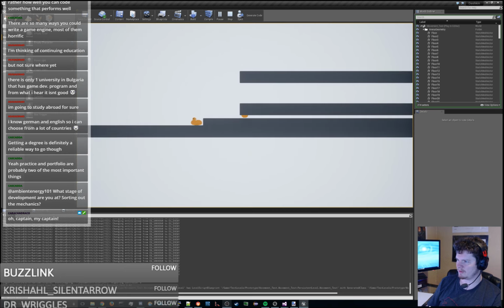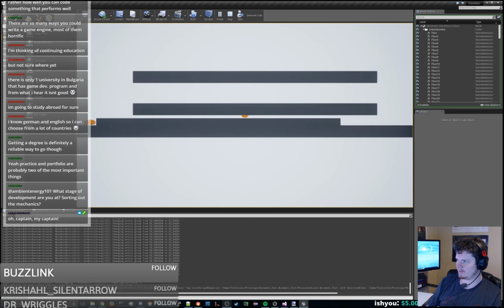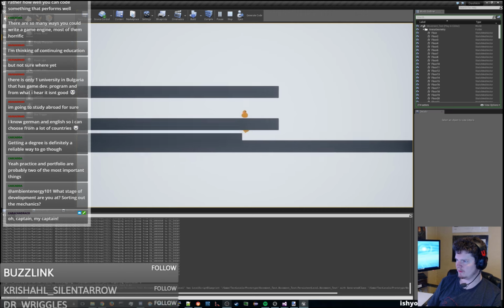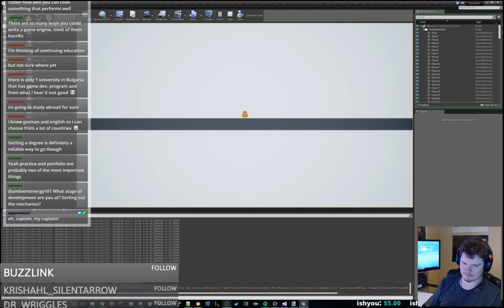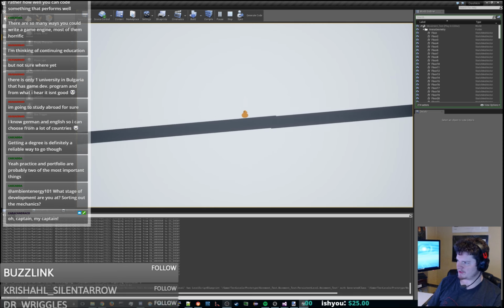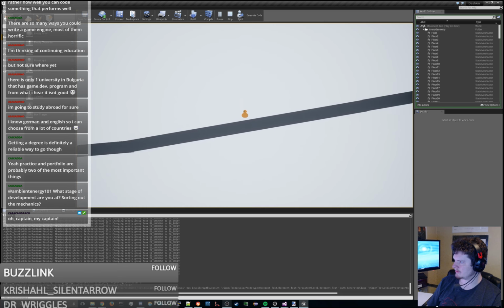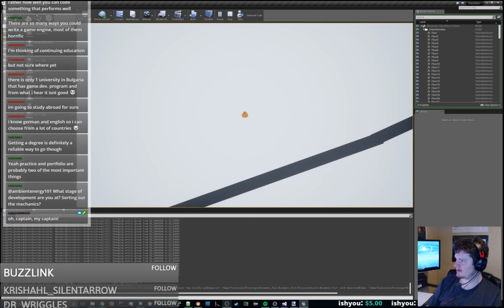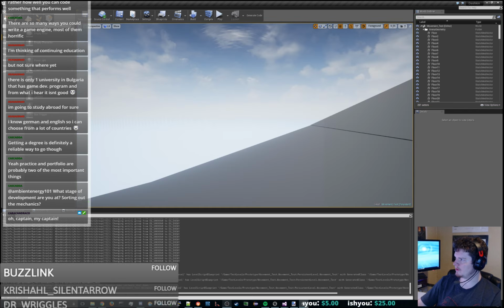So we're making sure that we can properly mantle up things. If I run and hit the wall here, I can jump up into this little cavern that is exactly my height. Sorting out just little basic movement difficulties. After we've got movement in there, we can start on other things in our prototype, such as getting the camera working as we want and the rest. That's kind of what we're doing at the moment.